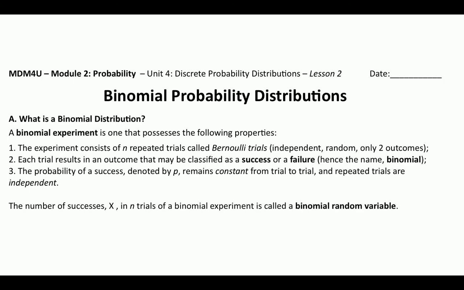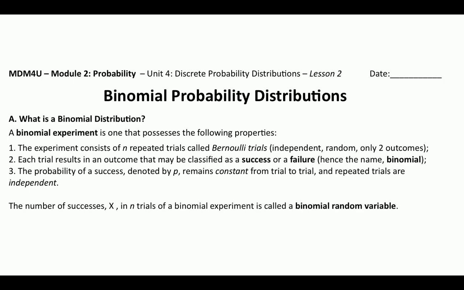each trial results in an outcome that can be classified as a success or a failure. If you needed to roll a 6 to get out of home on a board game, then 6 would be success, everything else would be failure. So you can see how the probability of success is 1 in 6, and the probability of failure is 5 out of 6. Sure, you could get a 2, a 3, a 4, a 5, or a 1, but those are all lumped into one category as failure. And because the name binomial implies one of 2 possibilities, that's what we're looking at, success and failure.